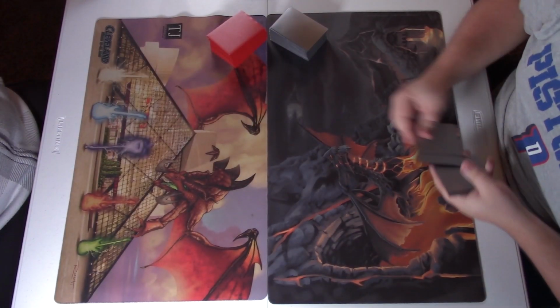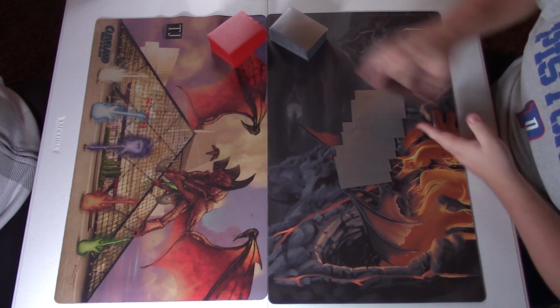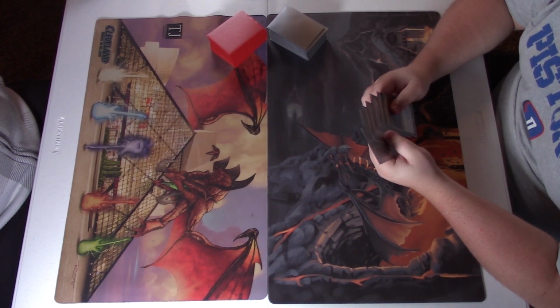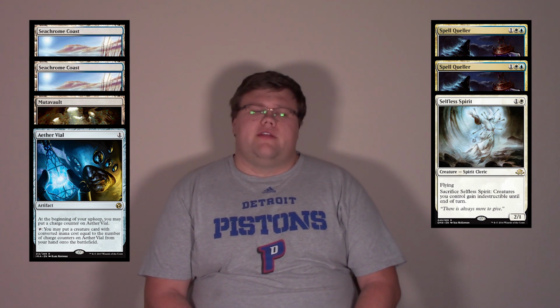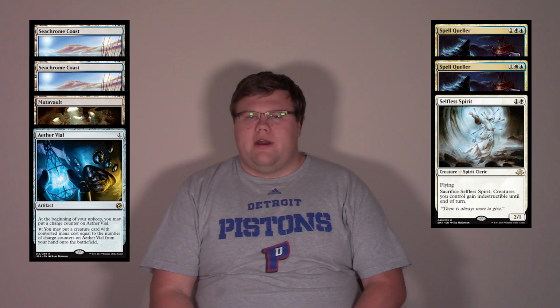So I had to mulligan the one time because the first hand only had a single plains. So I'll draw 7. I will keep this hand. So game 3, I had to mulligan the first hand. Wasn't very good. It only had 1 land. So I'm looking at my 7 cards, I have 3 lands, a Vial, 2 Spell Quellers, and a Selfless Spirit. So the first thing I have to do is decide what I'm going to put to the bottom. And because I have the Vial, I'm not worried about the land.